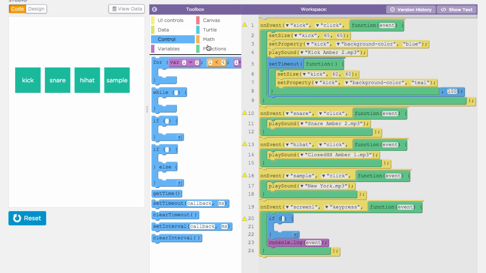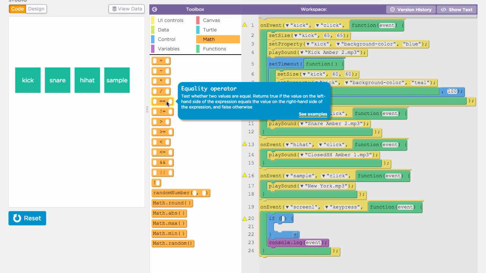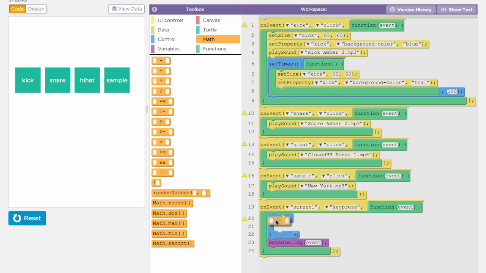All the operators are found in the math category of AppLab. So you can see there's a double equal sign, which is the equality operator, and it tests whether 2 values are equal. So I can use this equality operator as the condition in my conditional. So if something equals something else, then I want to execute what's in this block.